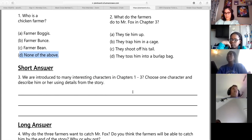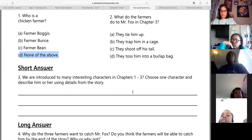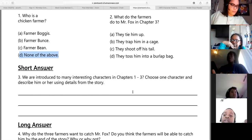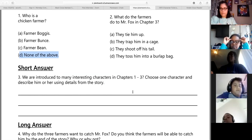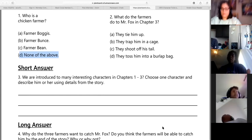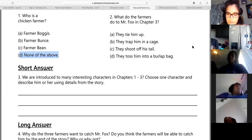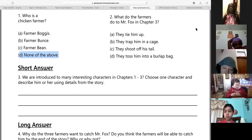I know Felix and Gemma usually text it to Miss Williams as they have my number. I know some other people may like to send it on Dojo, so you can use Dojo. Emmanuel emails his to me, and so your mom, Denilah, should have all of that information from Miss Miranda and myself. She has our phone number and things like that, okay? So when you're done with it, you can just ask her for Miss Miranda's number. You can even send it from your phone. Gemma sends her homework from her own phone number.